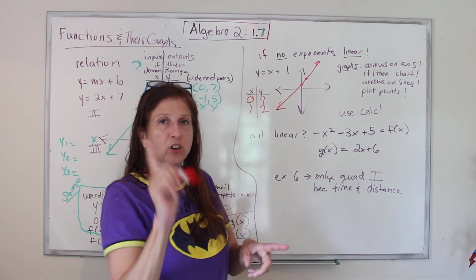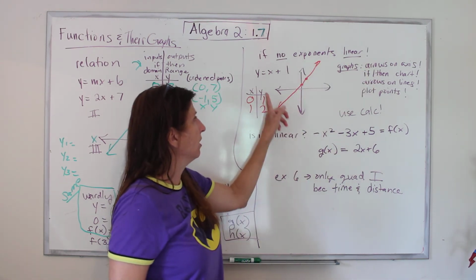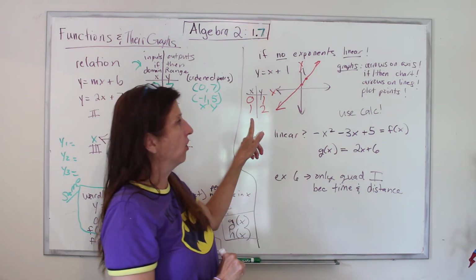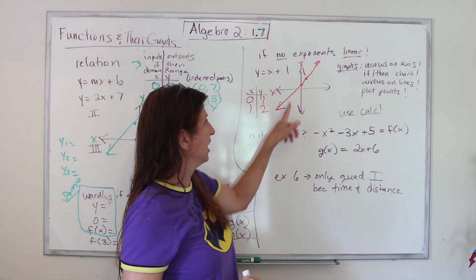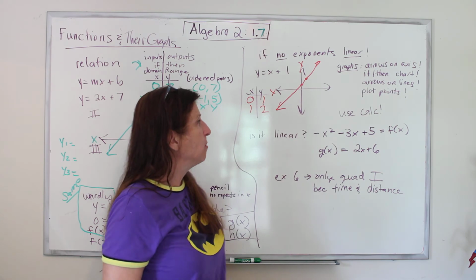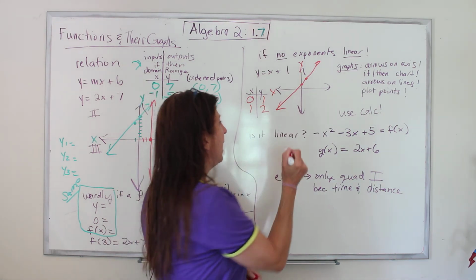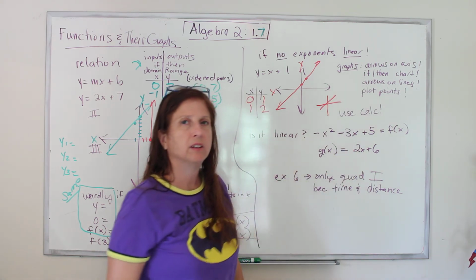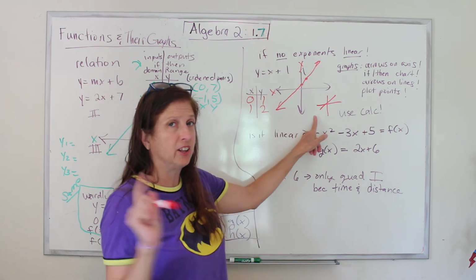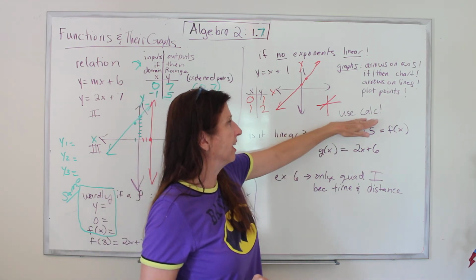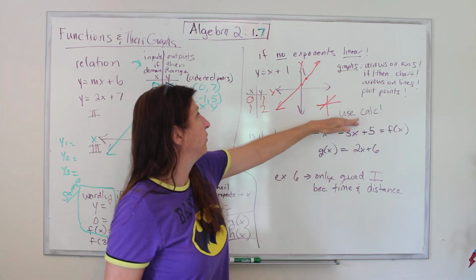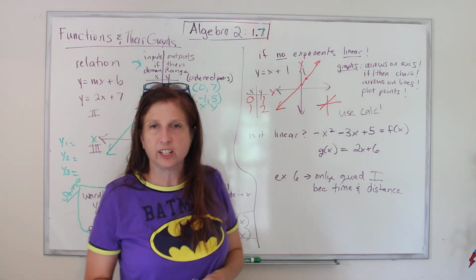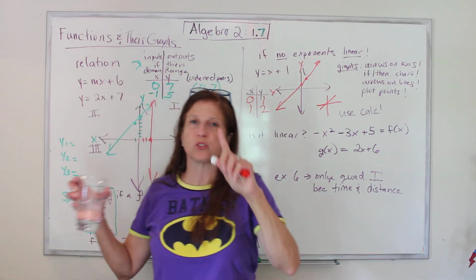Now, to get credit for your graphs, I want arrows on your X and Y axis. I would prefer them to be labeled too. I want an if-then chart. I want arrows on the lines, and I want points plotted. Because your calculator will graph for you, I get these lame-o videos that look like that. And I will not give you credit for that, and neither will your college teacher. Use your calculator. Use it to check. Use it first. Put it in there. But make sure you have all of these things so it won't look like you cheated off of your calculator. Your calculator is for checking, not cheating.